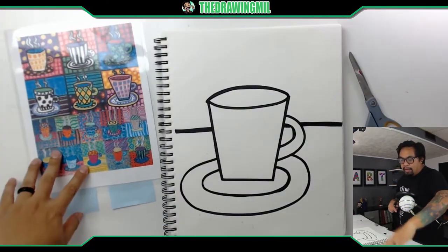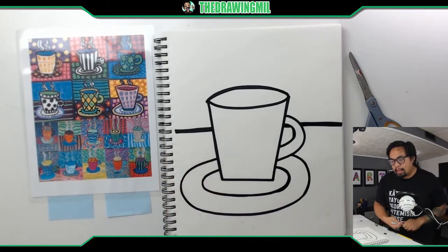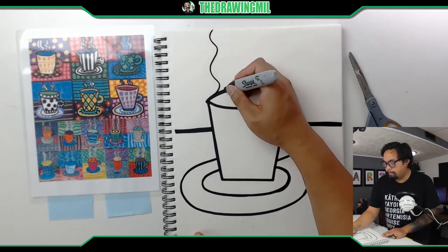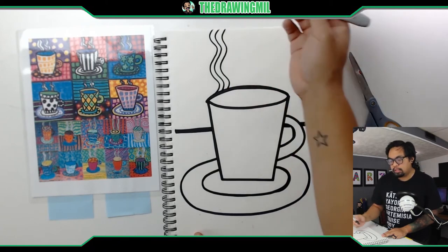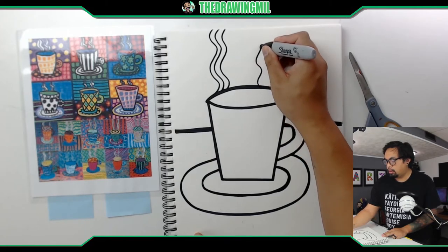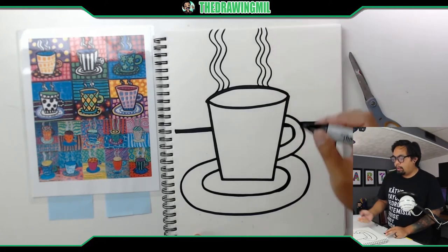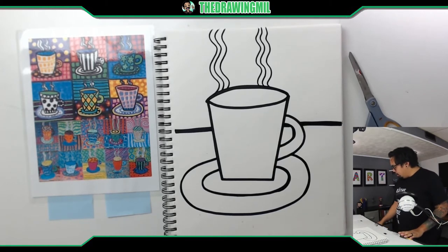Here's an interesting one they did — look how they made it really nice and faint so it's more realistic. That's not what I'm going for; I'm going more abstract so I'm going to make my steam nice and visible. I'm going to go curving like this — here's one, and I'm going to make it parallel to the next ones. Here's the first steam, and I'll add another one right here, making sure the lines are parallel to each other. Now I can start doing my patterning.